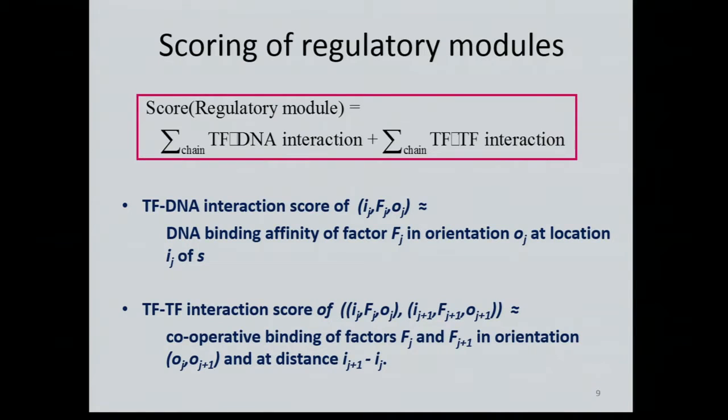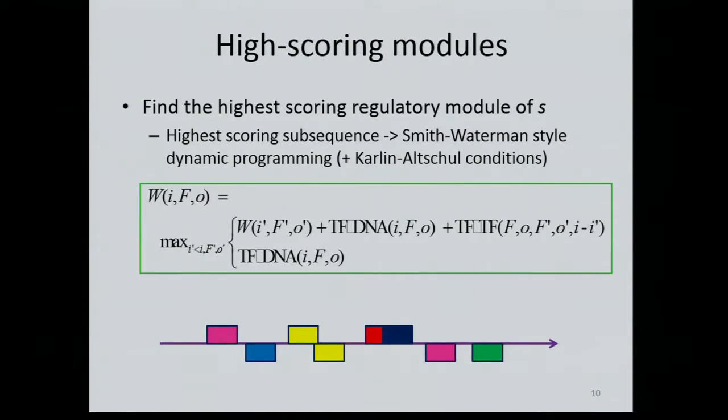But this score, the way it is written, the more things you add, the bigger the score is. So this leads to dynamic programming, and to make this converge, you need the Karlin-Altschul condition, so that it is Smith-Waterman type dynamic programming at the end. Otherwise, it is going to happen just what you said, that it gets longer and longer. So you need both bonuses and penalties in these scoring systems to make this work.